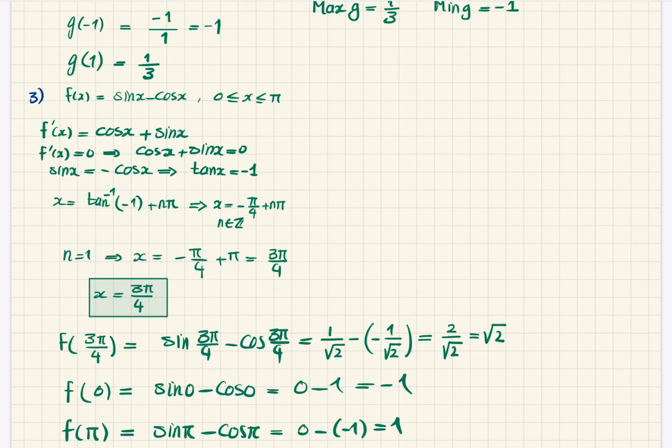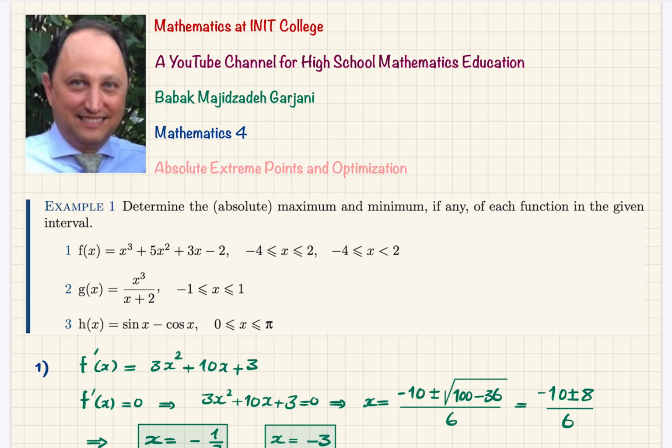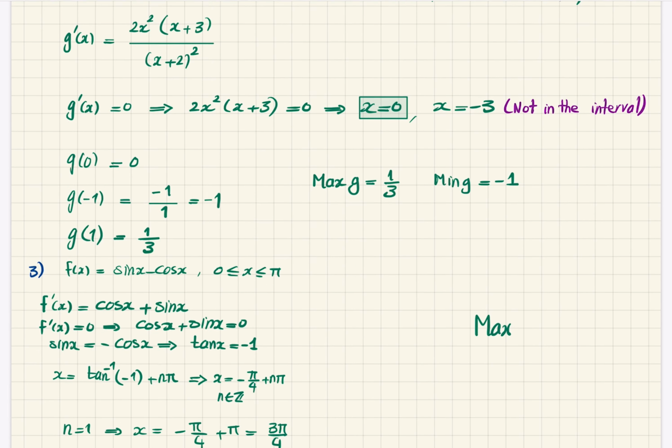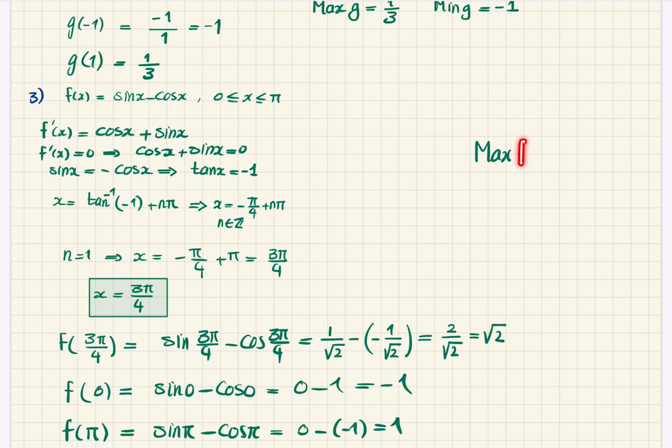And then hopefully you agree with me that the maximum is actually maximum. This was h function, sorry. So the name of the function was h, but I used f, no matter. Okay. So the maximum value of this function f is equal to square root of 2, and the minimum value of f is negative 1. So at the level of Math 4, if you get a question for this part, these are usually the examples that you get.